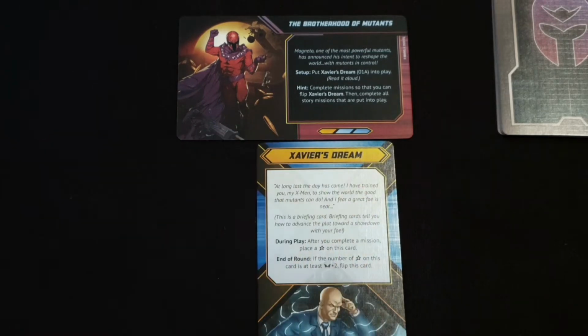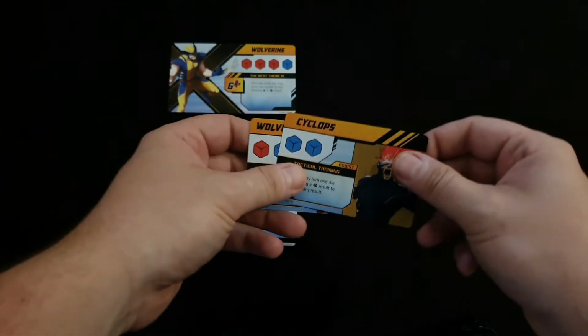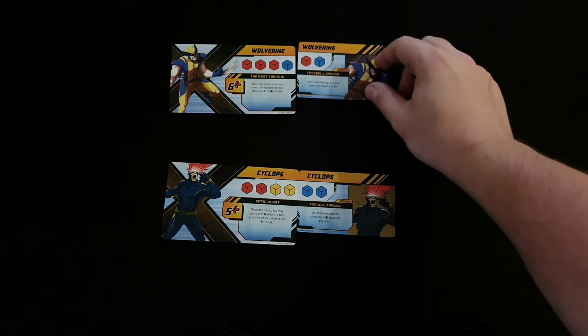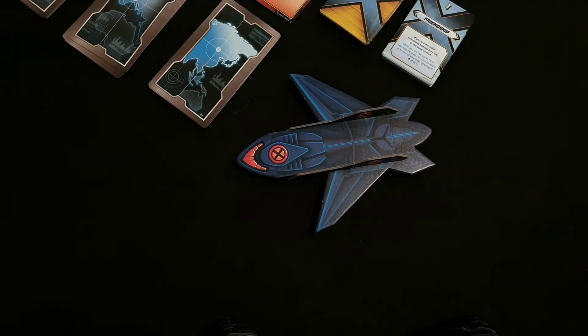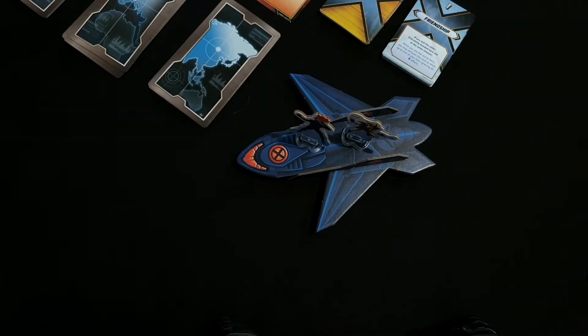So now it's time to go pick some characters. And the characters I have chosen for this battle are going to be Wolverine and Cyclops. Also, don't forget that you also need to grab their assist card. So in this case, Cyclops has this assist card and this assist card. I'm then going to take the standees that I've chosen and place them on the Blackbird ready to be used in the first round of the game.